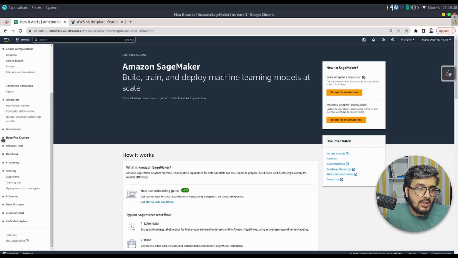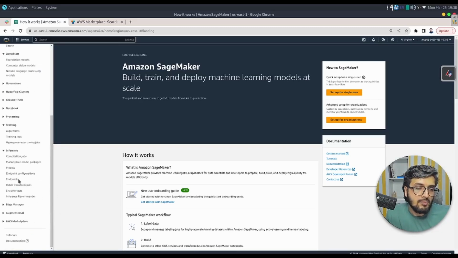done, like we can have hyperparameter tuning jobs as well, where it fine-tunes the model being trained. Okay, we can do the inference over here. This is the deployment part. Okay, so once we do the deployment, we can do the inference with the help of endpoints. So it will give us the endpoints once the deployment is done. Okay, so this section is all about AWS SageMaker.